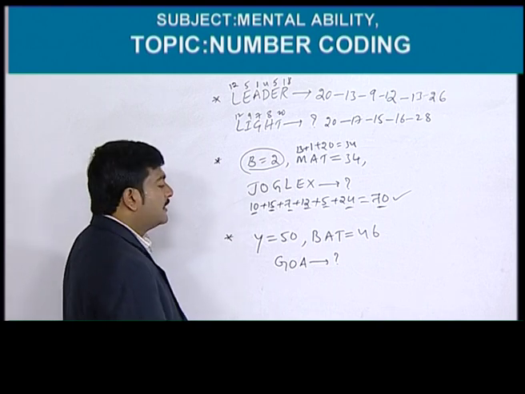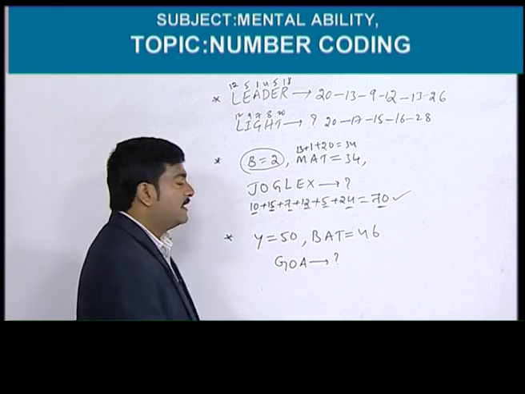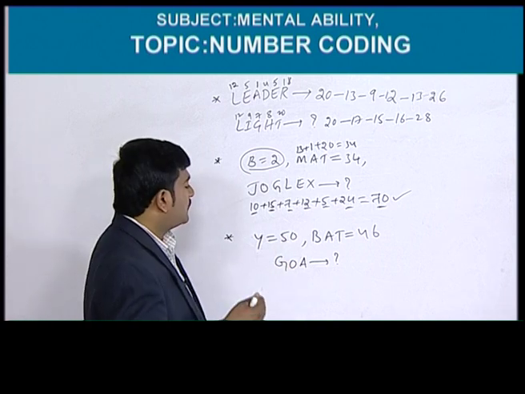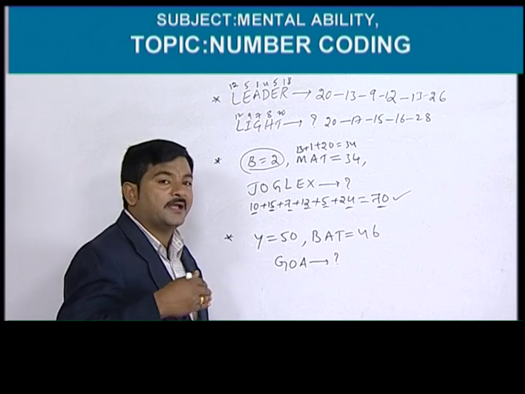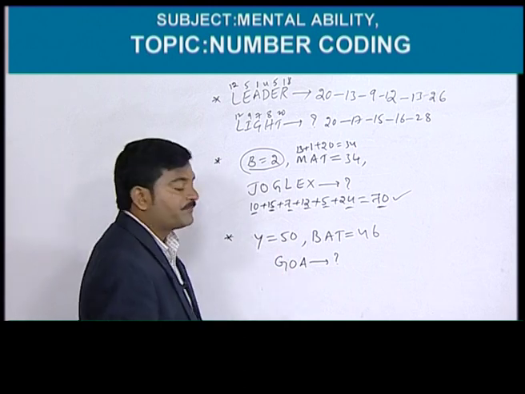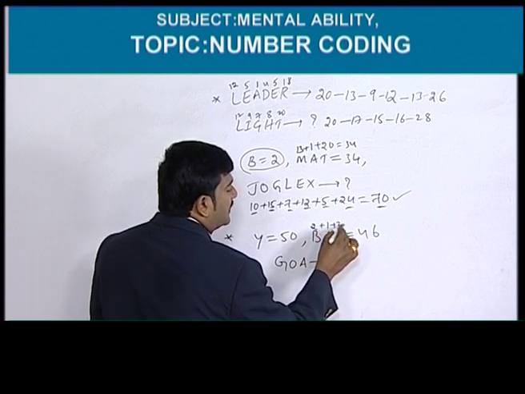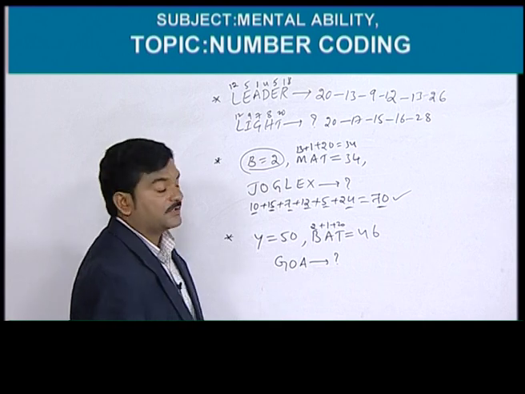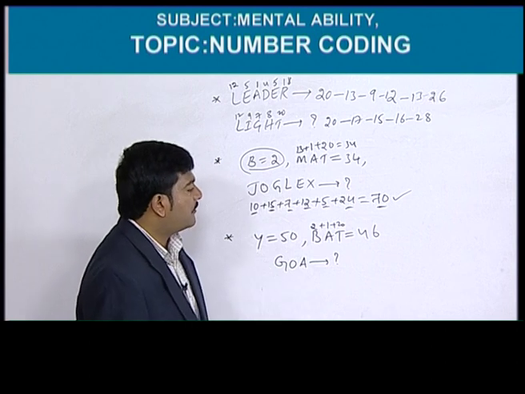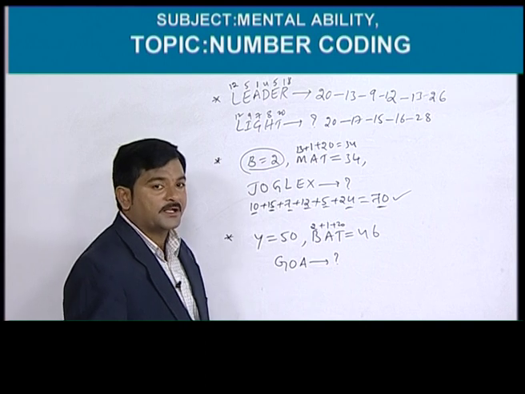Okay, for example, usually in English alphabets, Y means how much? 25. But instead of taking 25, how much has he taken? 50. What does it mean? 25, again he doubled that, 25 plus 25. 25 plus 25 how much? 50. Okay, so now observe this. B means 2, A means 1, T means 20. 20 plus 1, 21, 21 plus 2. How much are you getting? Are you getting 46? Yes. If you double that, we are getting 46.